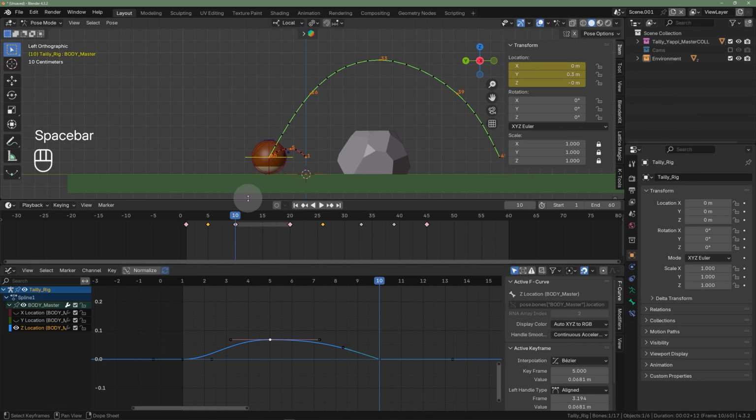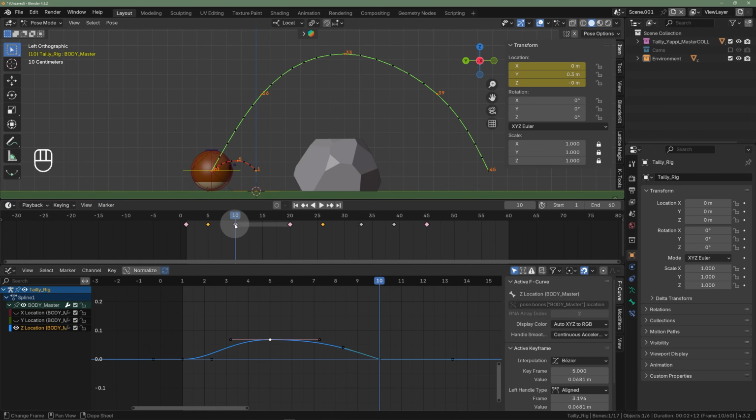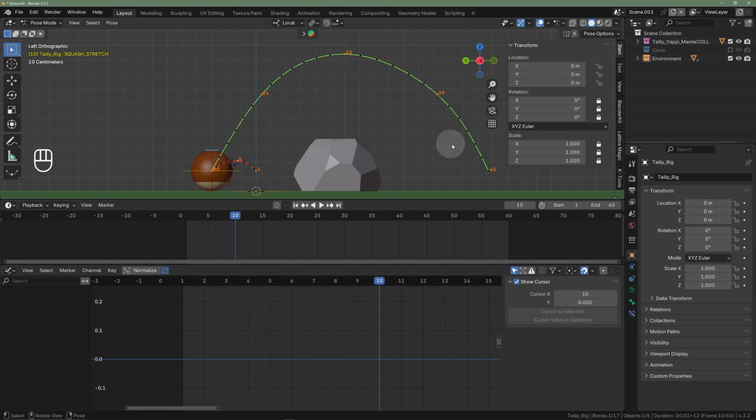All right, so it's looking very bland now because we don't have an extra. I mean, this backward movement will serve as an anticipation, but we also want to start squashing. So here on frame 10, I'm going to set my keyframe, I. Nothing is happening here. Where's the land? 20.